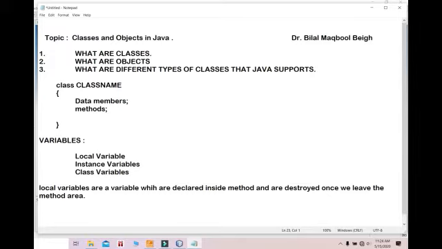That means it is local to the method where it has been declared. Second one is the instance variable.